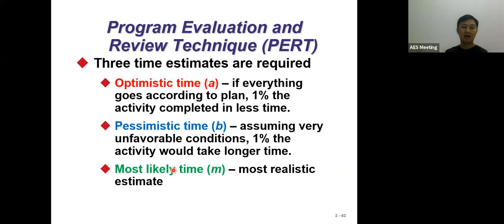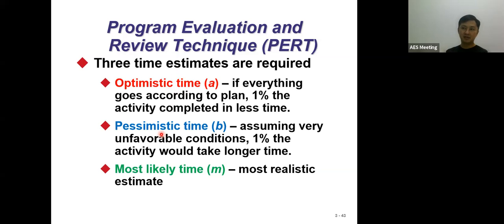When we have pessimistic and also optimistic, the main difference here is this. For optimistic, sometimes we say 2 weeks, sometimes I can say I can finish the project in 1 week. If you think everything is going according to the plans, yes, the duration can be reduced. That is the opposite of the pessimistic time. Optimistic time says everything goes according to plan, but for pessimistic time we assume that the conditions will change slightly or it will take longer.